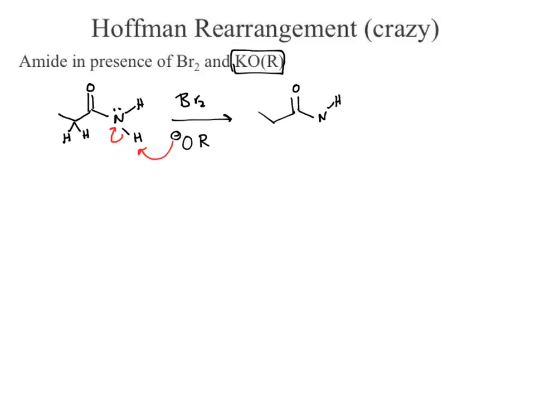What happens to our nitrogen now? Negatively charged. It's got a lot of electrons hanging out on it. Which means that nitrogen is now what? Very nucleophilic, or very basic. Well, if it's basic, we don't really go anywhere. We end up just shuttling hydrogens back and forth.